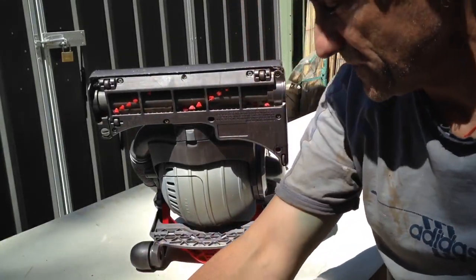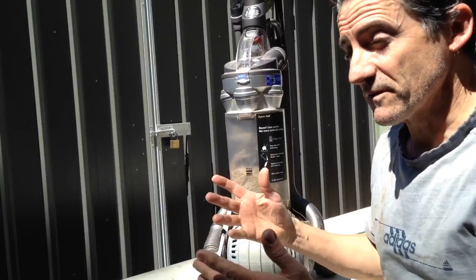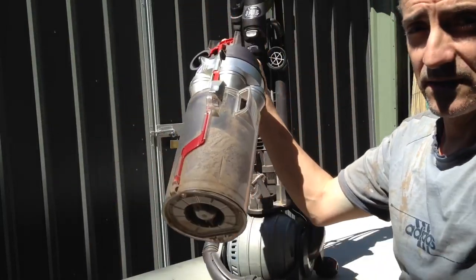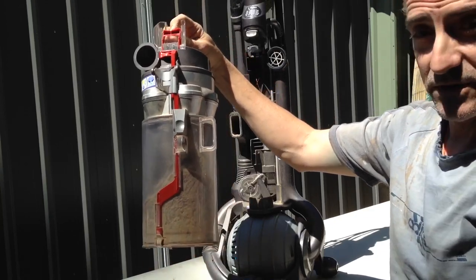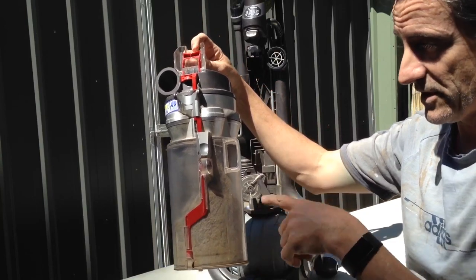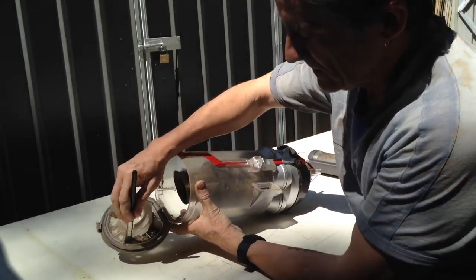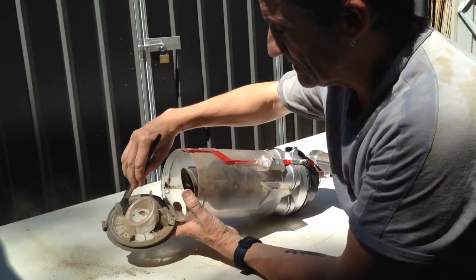The other parts of your vacuum that can reduce your efficiency is your filters. Now with this Dyson, don't know if it's the same with all of them, they're so easy to clean out. Whole thing comes off, take that away to the bin, pressing this button down will open up the top, and you can empty all that out. So I'll do that, and then I'll show you the rest. So this was well and truly overdue. So you can get all the stubborn dust out.